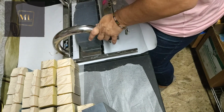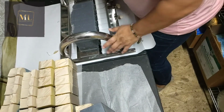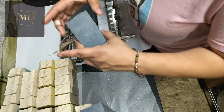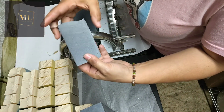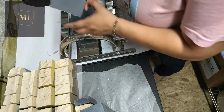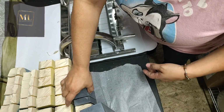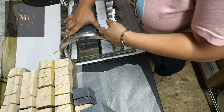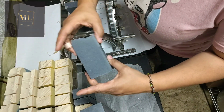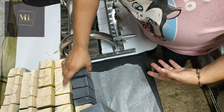Ooh, let's see. Oh, wow, that one is kind of... Jeez. That one's a little tougher. Look at how nice and glossy. That is super nice. I love the way these bars come out. That's solid. I love my soap. It's so pretty. I love making soap. Soap just comes out pretty. It feels nice. Smells good.